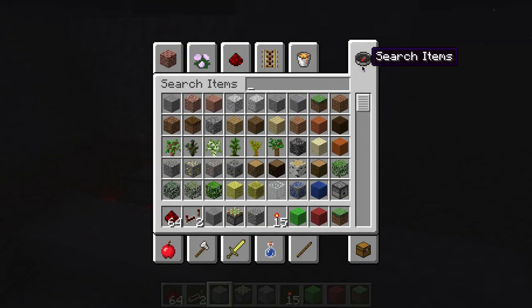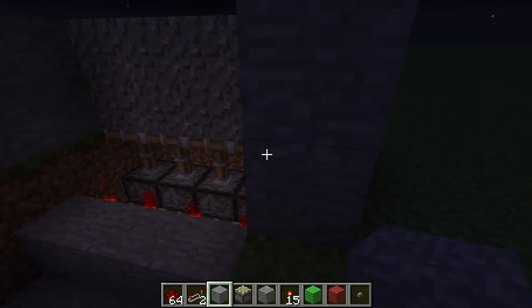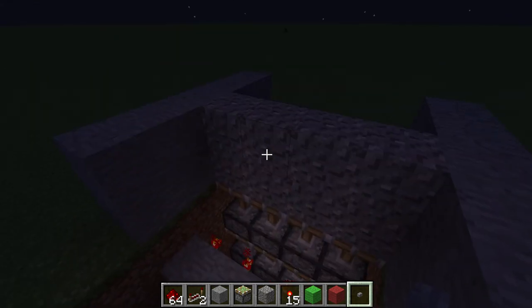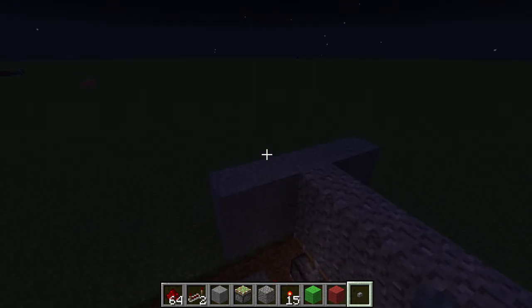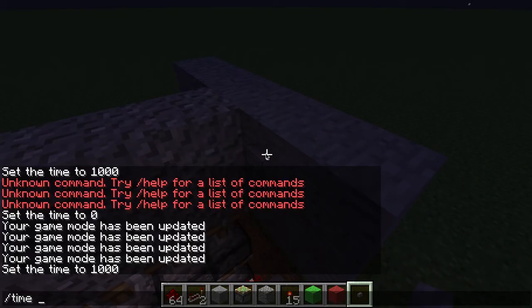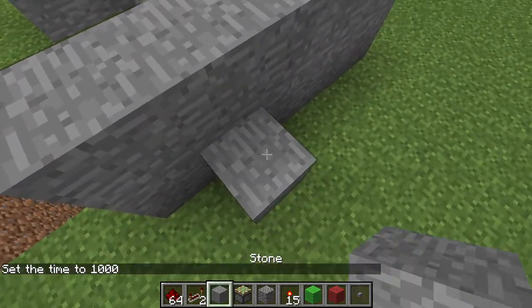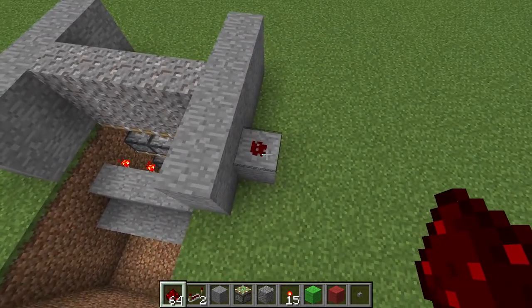I don't have my button, so let me just get that, one sec. You can use any kind of button, it doesn't really matter. You can put it here, on either side. If you want, you can put it on both sides and have both buttons work it, but you'll have to replicate what you do on one side on the other side. So I'm going to use this side. Now I go where the button is and I put a block right there and redstone, so that when I press the button, the redstone's powered.